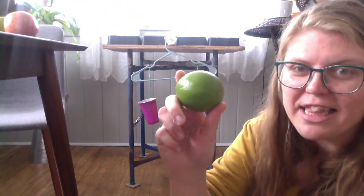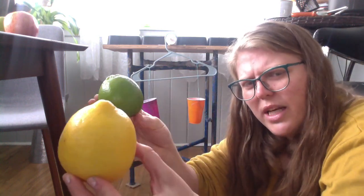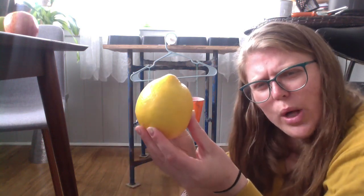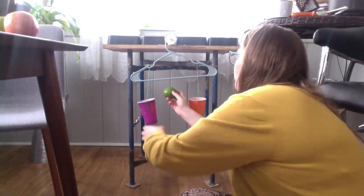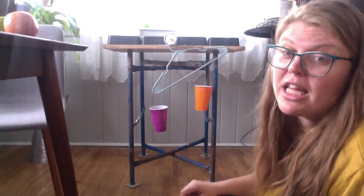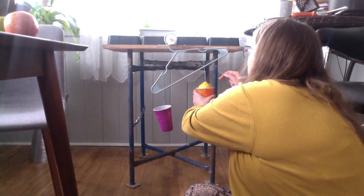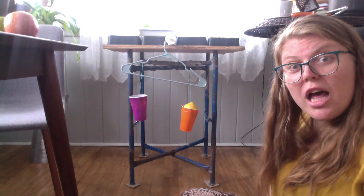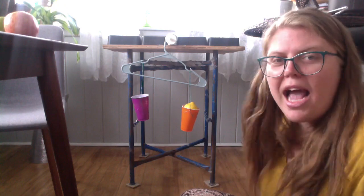I have a lime and a lemon. Take a look at these. Which one do you think is heavier, the lime or the lemon? Let's see. I'll put the lime in the purple cup. Right now, the purple cup is heavier than the orange. It's lower. Let's add the lemon to the orange cup. Whoa! Which cup is heavier? The orange cup. The lemon is heavier than the lime.